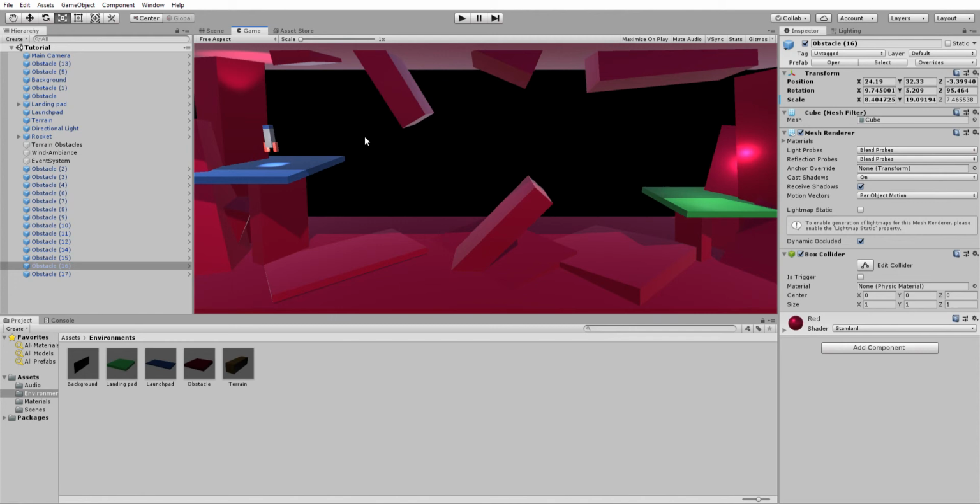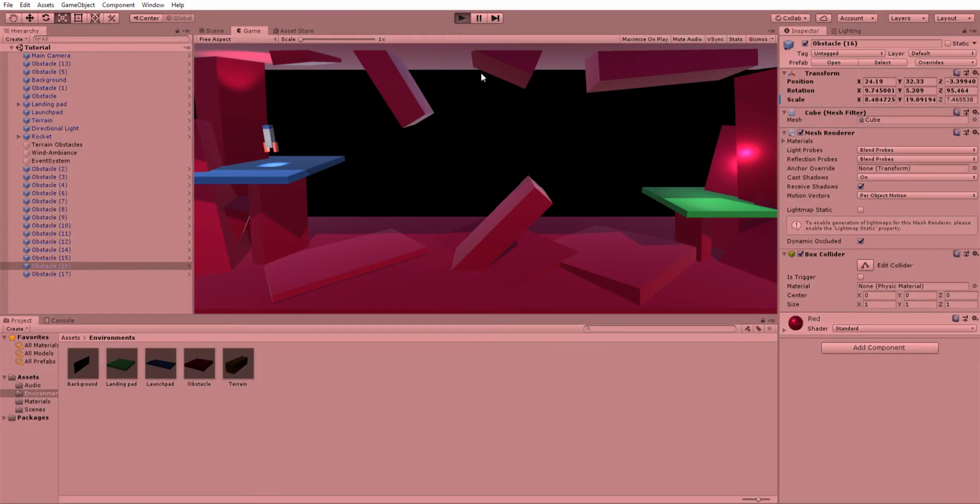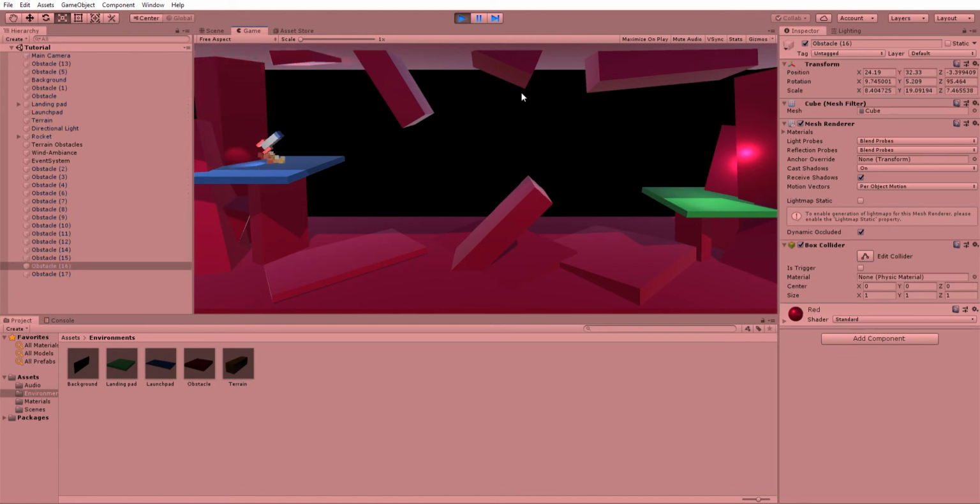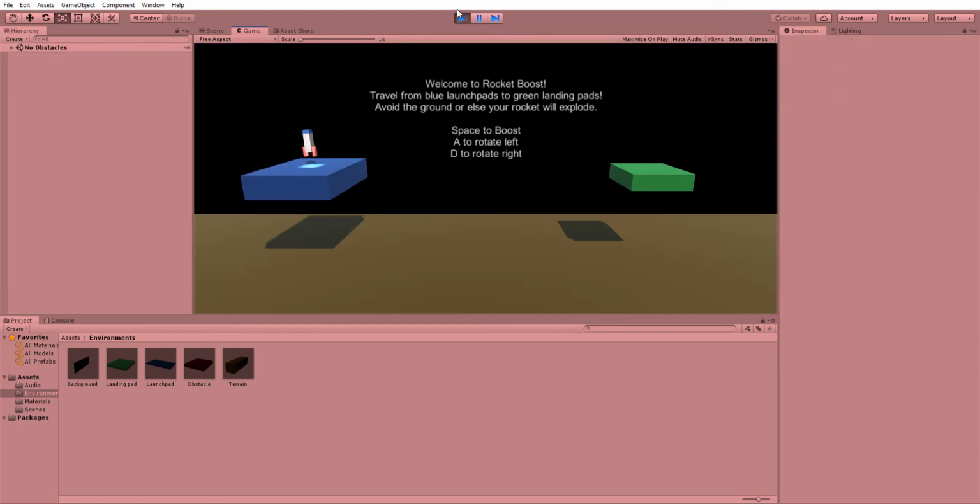You can see we can check to see how it feels with our goals. And I think we got the theme of cave pretty good. And we got the difficulty level to be pretty mixed, especially when I've been playing around with this rocket for a while. But if we're going to put this near the start of our game, we want it to be something pretty simple. Teach them how to go under, go over, avoid the obstacles, and land on the landing pad.